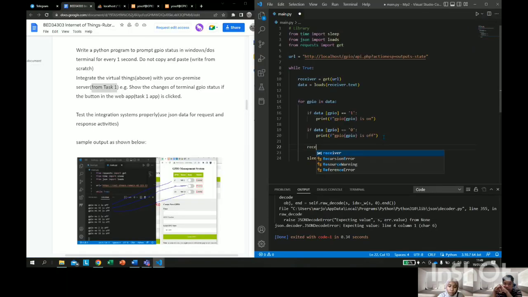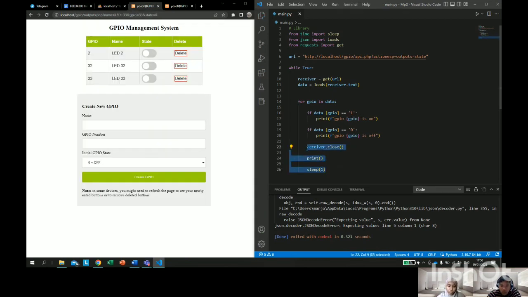Oh yeah, one thing that I forgot is you have to close the response because it's while true. So the RAM of the ESP will become full if you leave it open without closing it. Okay, I'm sorry. This needs to be changed because only the condition of the LED is in the for loop.